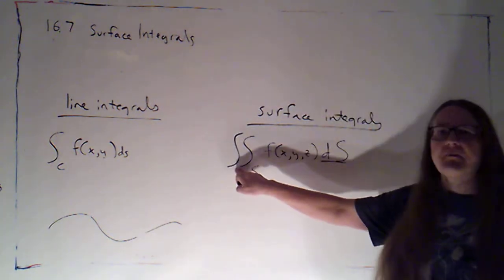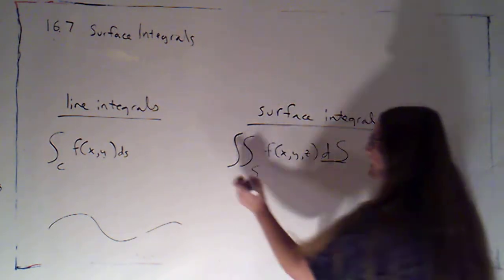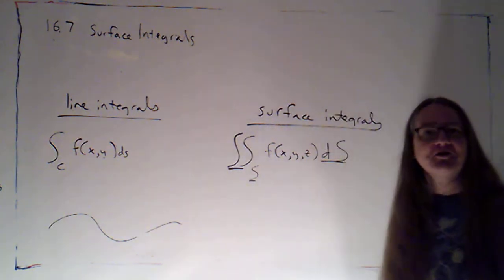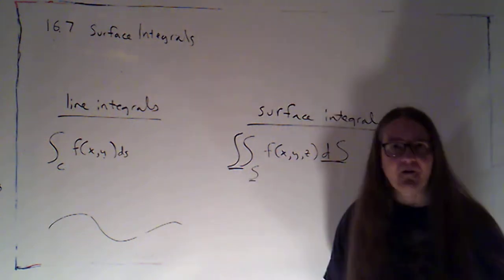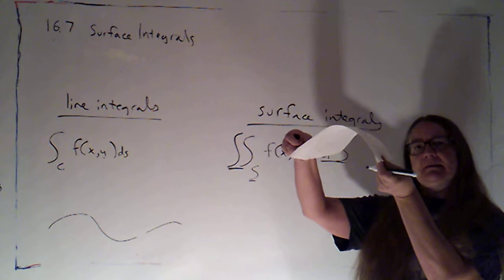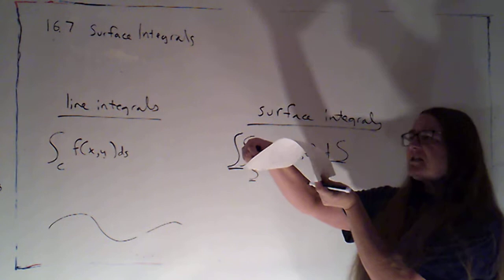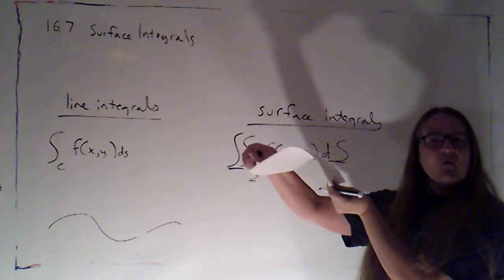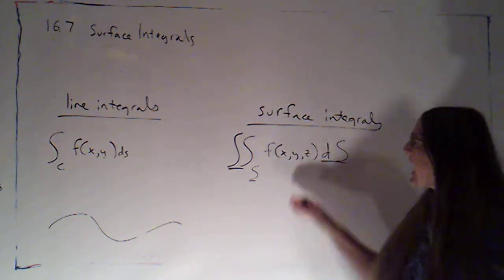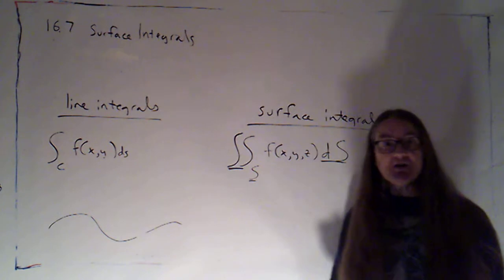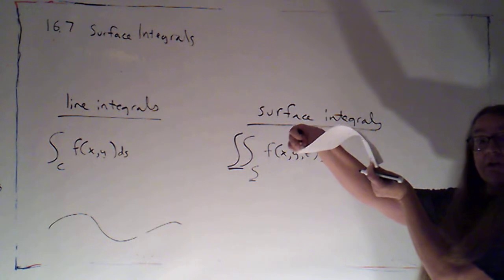I apologize. That should have been a double integral sign there. I'm very sorry. I left out an integral sign. This is absolutely a double integral over a two-dimensional object. So the basic idea is that S, whether it's poorly named or not, is this two-dimensional surface, but it's living in a three-dimensional world. So every point on that surface has an x, y, and z value. So if I have a function of 3 variables, I could assign a w value, which I can think of as a height. I'm attaching a height to every point on this two-dimensional surface.